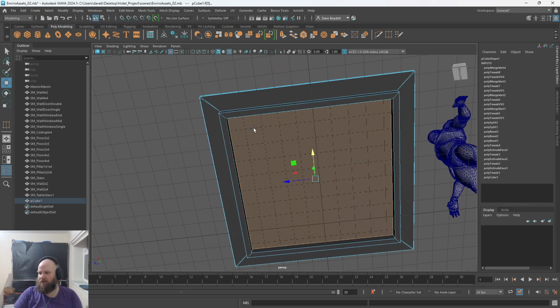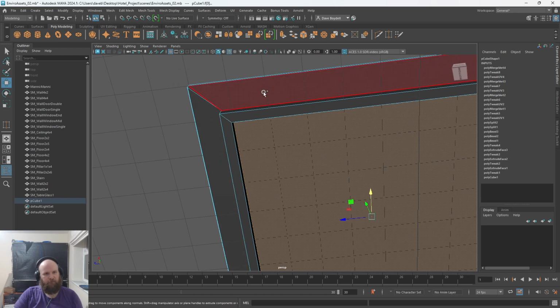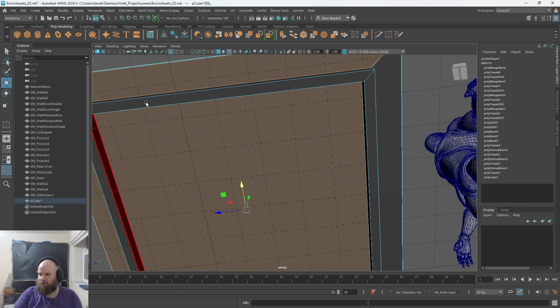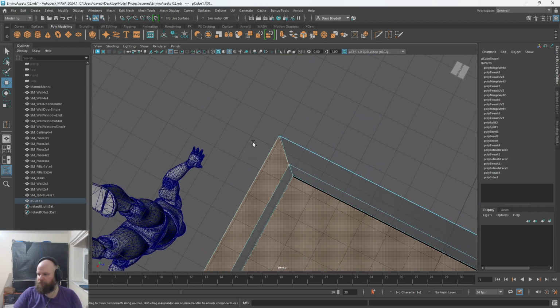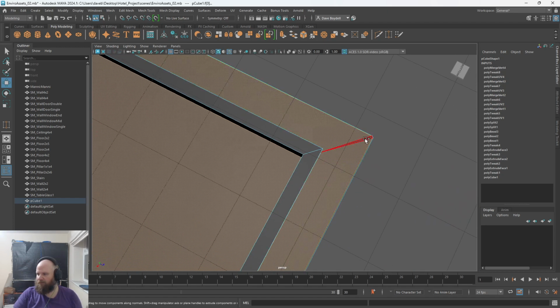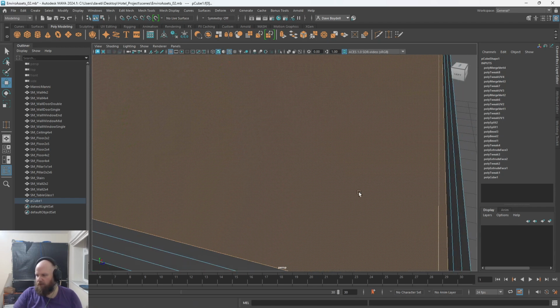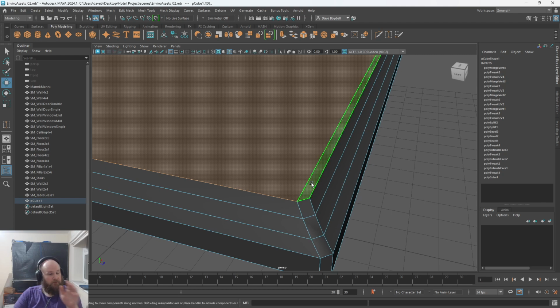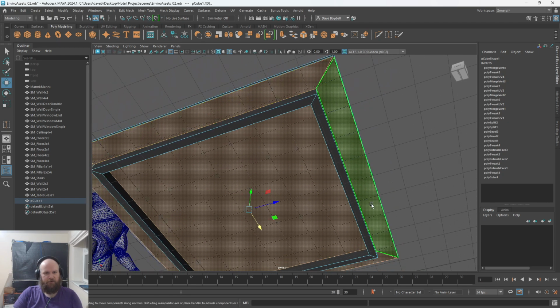Make sure I have that little face there selected. So we have this face in the middle, and then we've got the faces going round, and I want to make sure that I grab these triangles as well. So I'm just going to make sure I paint through that selection. And there we go. So now what I've got is that top face, including those little thin faces that we created while fixing up that n-gon. The big underside, as well as all the corners around this frame going round, as well as these little triangles.